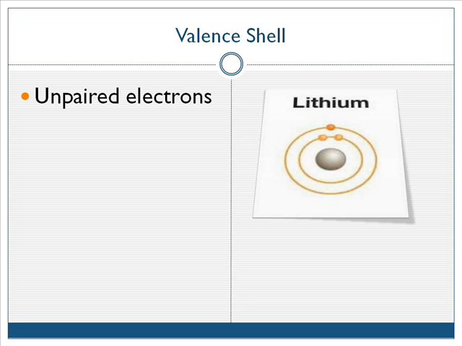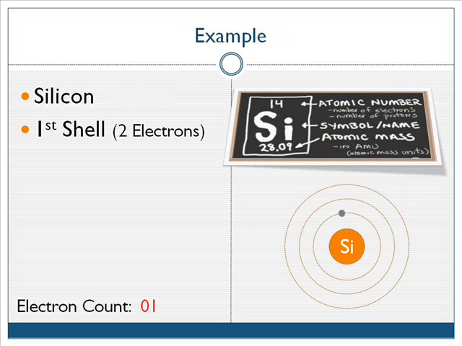The thing to remember about the valence shell that will become very important when we start to discuss molecules and chemical bonding is that elements are the most stable when their valence shell is full. In order for that valence shell to get full, electrons have to bond and share electrons. More on this later. Let's take a look at how to calculate the number of valence electrons a particular element has.